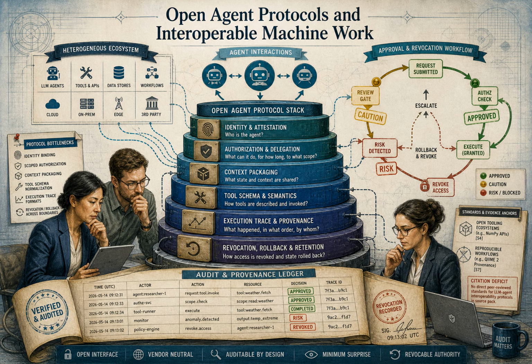Adversaries will aim at the seams. Context injection is a predictable attack, especially during handoffs. A poisoned context can smuggle instructions, false assumptions, or malicious data. Tool poisoning is another, where a registry or schema is substituted, and the agent calls the wrong thing with confidence. Overbroad delegation scopes invite privilege escalation because agents optimize for task completion unless you constrain them. Replay attacks can reuse earlier tool invocations unless you require nonces and monotonic counters.